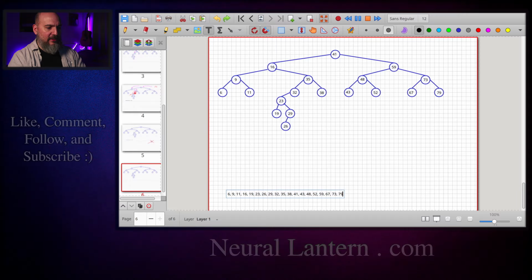Let me just double check that I've done this correctly. The numbers seem to be increasing, or at least not decreasing. Let me just double check.